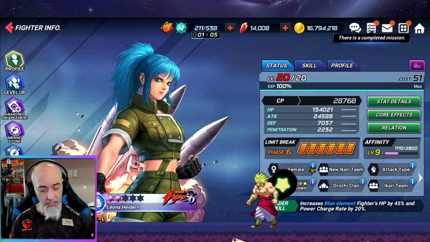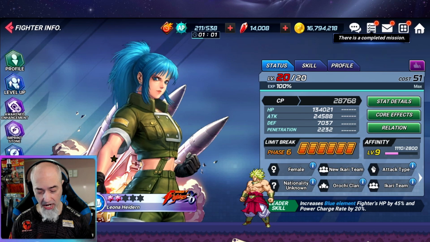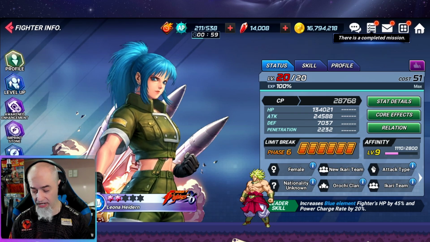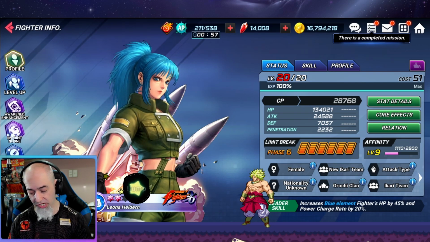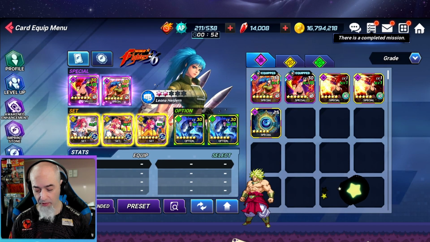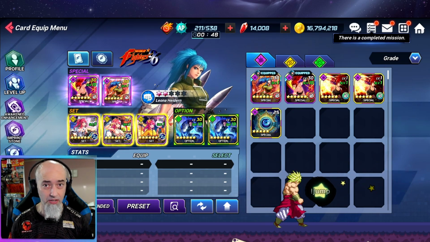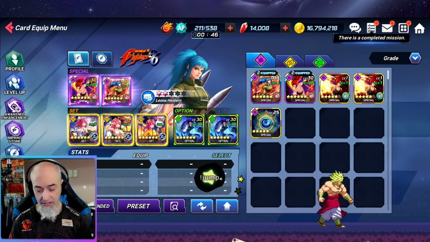But my Leona, she only has 28,700 CP, right? Her attack's only 24,588. I mean, she doesn't have any imprint stones. None of these characters have imprint stones on. Cores are completely unlocked. And we are going to run the Akane set on her. And look at the Akane set. I don't even have it leveled up. It says skill level 1, enhancement level 1.